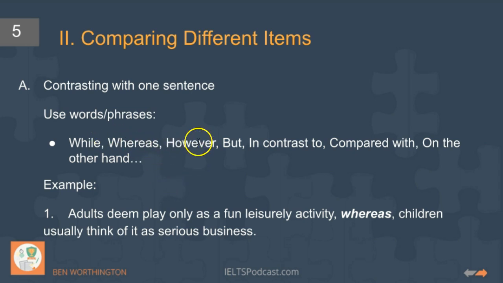By the way, do not use this in your academic task 1, however, or but. Okay, well, maybe probably less, however, but definitely use while and whereas, because however is more commonly used for different points of view. And in the academic task 1, there really isn't a point of view to be taken. It's supposed to be objective. And likewise with on the other hand, we wouldn't use that in our academic task 1.